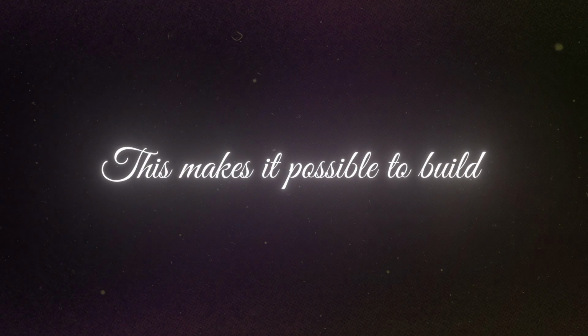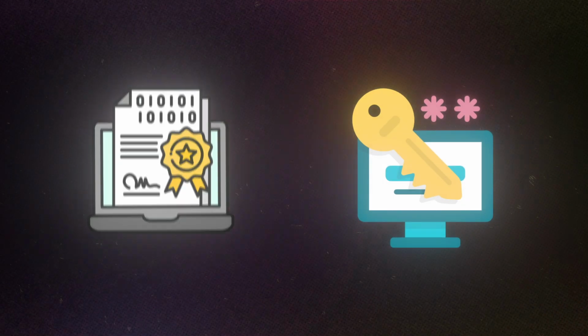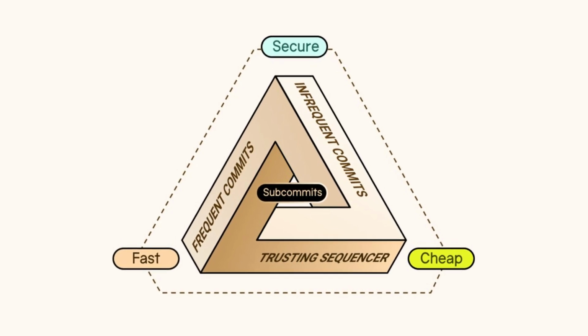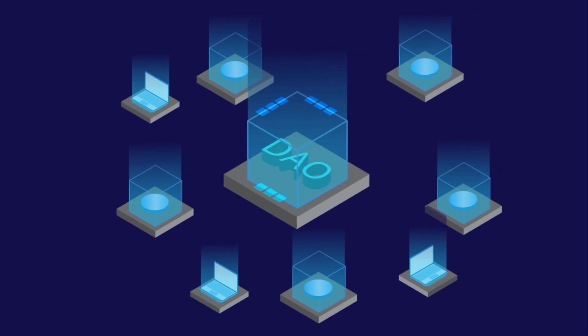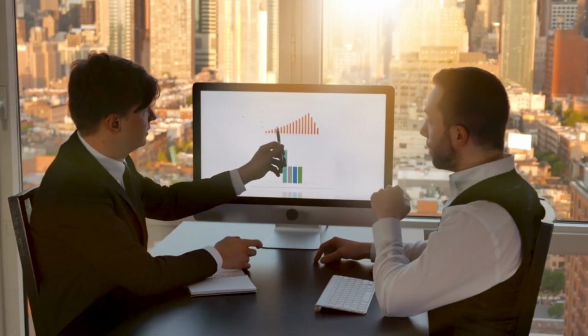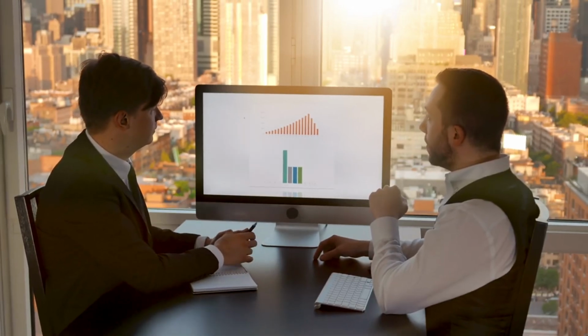This makes it possible to build payment systems, unlockable content, digital certificates, gated access tools, and identity-linked assets entirely on Layer 1. And here's the key difference. None of this requires trusting a sequencer. None of it depends on a DAO vote. None of it can be silently changed after deployment. Your contract means exactly what it says, forever.